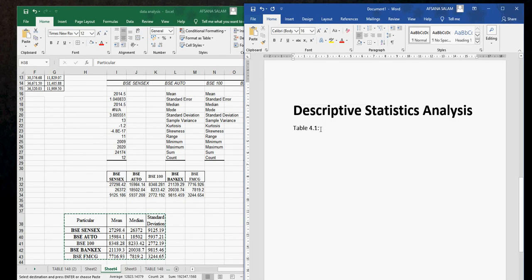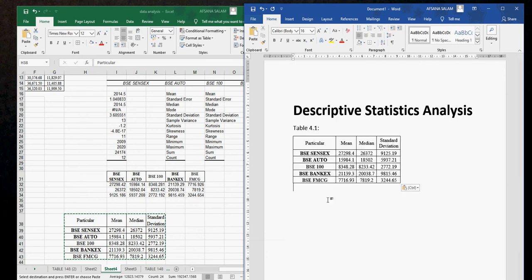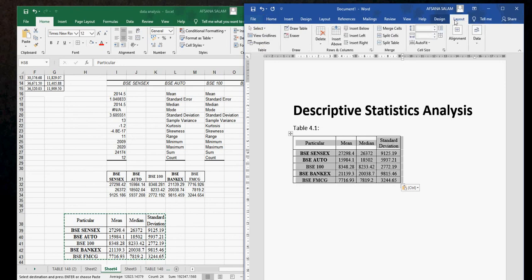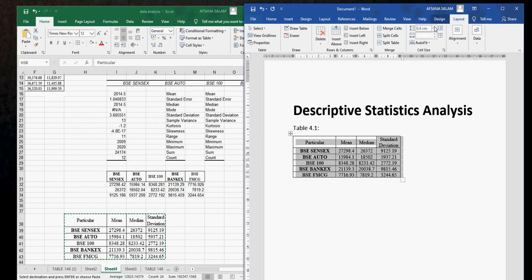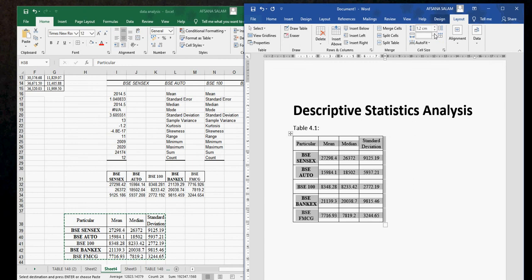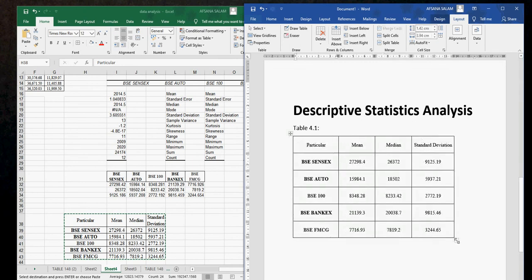So in chapter 4 I'm using this descriptive analysis and pasting the table here. When I present it, I have a layout option to enlarge my column or the row, or hold it here and then enlarge it. Either of the things you can do.